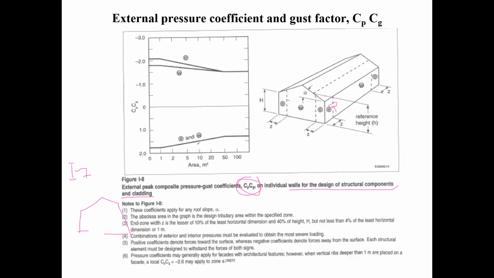Now, you see that this is the area that the member is supporting, okay? So that's what's important. That's why it was important to understand what is the area. The bigger the area that the member supports, you'll notice the values diminish. That's because there's a bigger area being distributed over that member, and therefore it diminishes, up to a certain point.